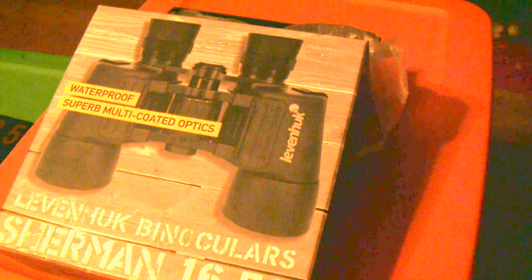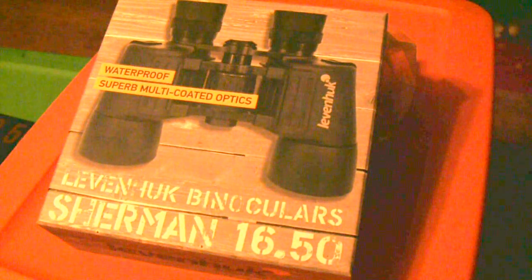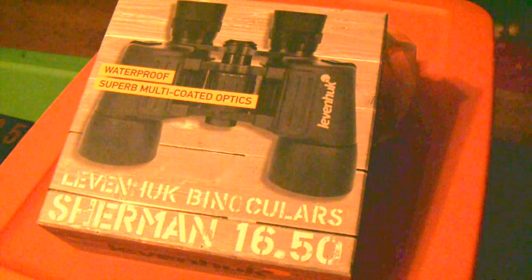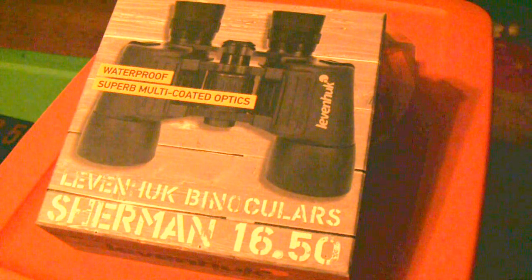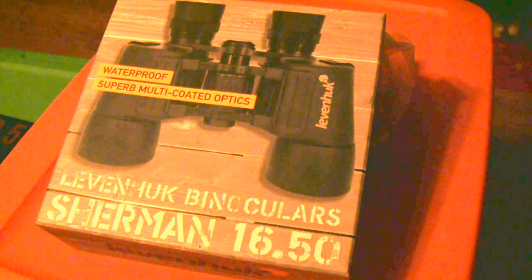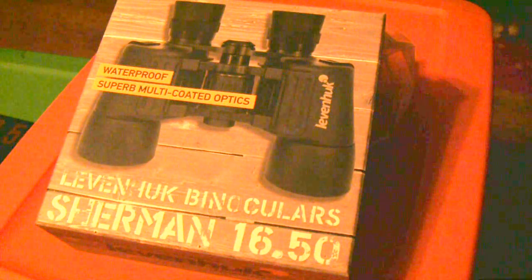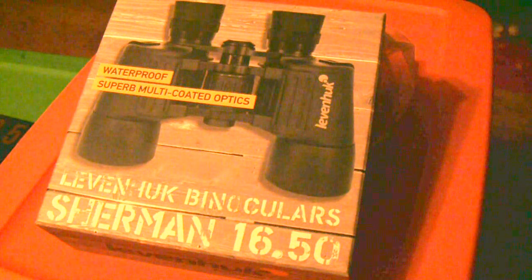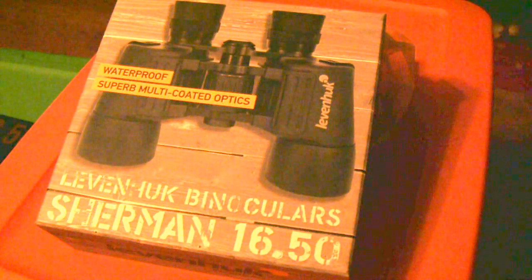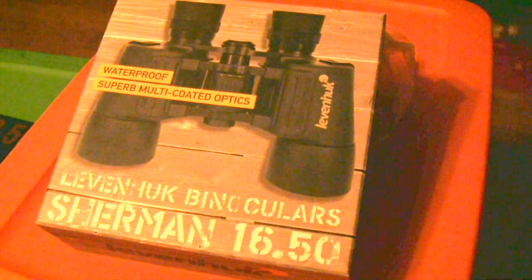First I want to talk about the pair of binoculars they sent our way. As long as I have been doing this, I have been promoting companies that have manufactured binoculars. Not all binoculars are the same — they are not all manufactured the same way, there are different processes involved. I want to share a quick overview of the two binoculars that Levenhook sent us. We are not going to be doing a one-shot deal — we are going to be doing ongoing videos of their products.